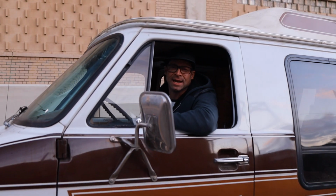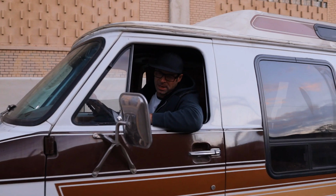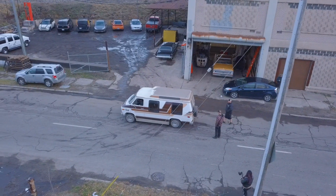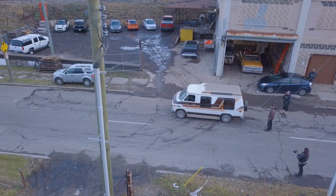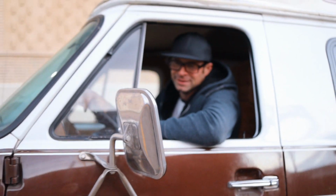I would say this thing, honestly, for being stored for the last, I mean, I don't know how many years. This thing was the original owner, stored its whole life essentially. It's got 53,000 miles. To be pulled out, started, and run this good is seriously impressive. It needs the gas. This gas is 20 years old, but it's still running. See what this baby can do.